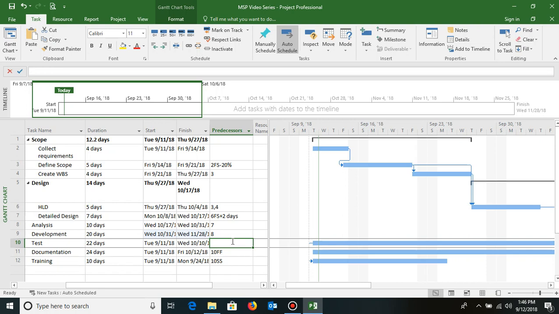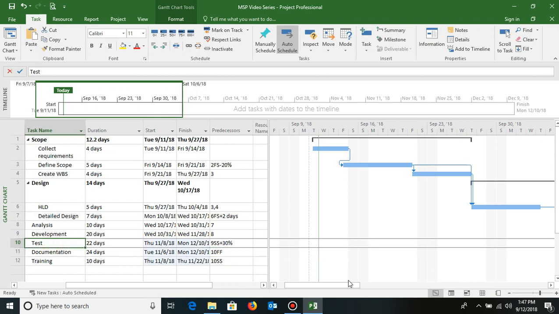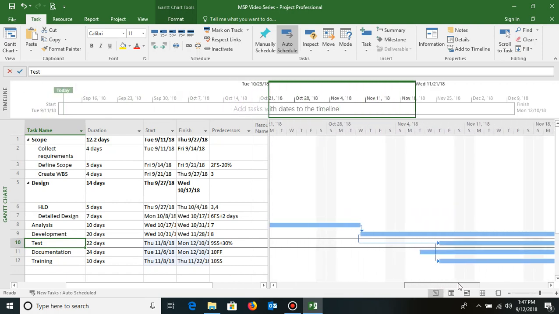So development is, let's say, 9 start, but they do not start on the same day, because I want some of my modules to be developed, and then only I can start testing. So let's say after 30% is complete, so start to start plus 30% as the lag time, which means that testing can start only after 30% of my development is done.